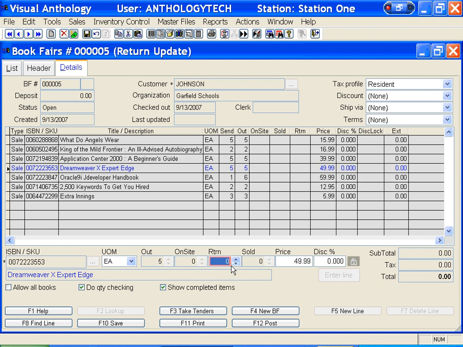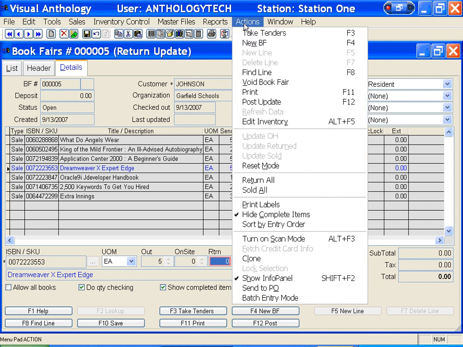All I can change is the return field. If I were to start changing this item right now, the system would want to try to calculate the sold value for me. But I can actually do something where instead of making the system calculate only as I enter each item being returned, I can make it calculate on the fly a little bit faster. This is a good way to do it, and this is actually the way I recommend everybody do it.